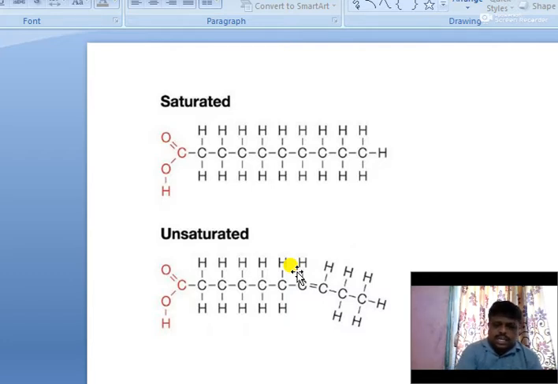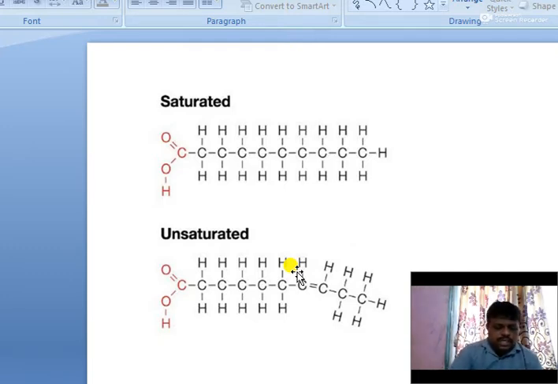As far as animals are concerned, these fats are stored in the adipocyte form in adipose tissue. Yes, as I said earlier, these fatty acids are stored in the adipocyte form in the adipose tissues of the animals, while in case of plants, these are stored in the seeds. And later on, these are utilized in the process of seed germination.